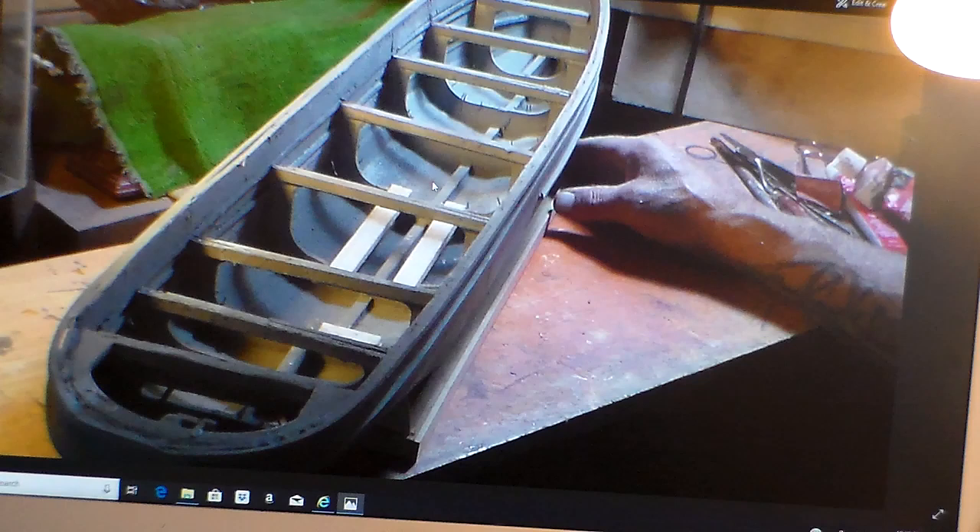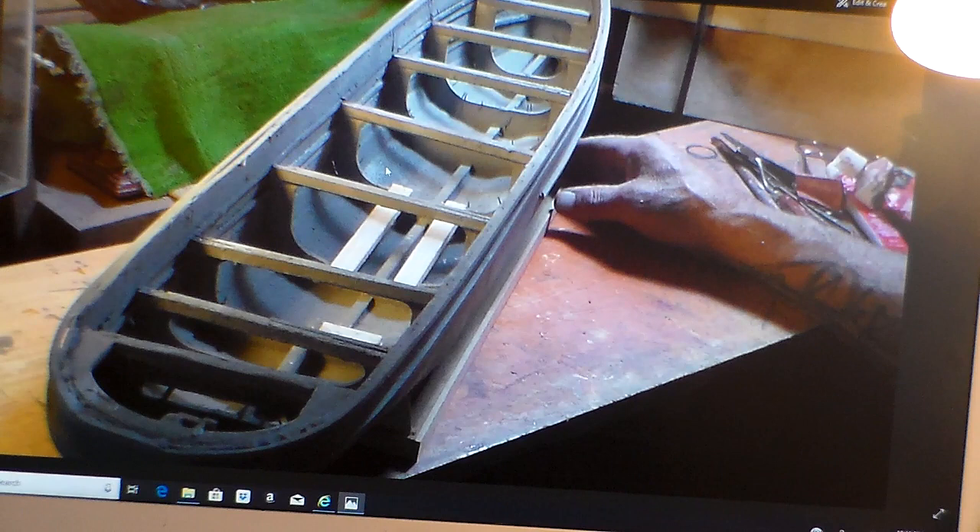I use a six-volt gel cell battery — I don't use LiPo batteries. LiPo batteries are too expensive, don't last very long, and I don't want to be sitting at the pond for an hour waiting for a battery to charge. With a gel cell, you charge it up and you can run this boat all day long — you'll tire out before that battery goes down. That's how Frankie Dade rolls. You can get gel cells at battery surplus stores or any battery shop. They come in 6-volt and 12-volt; since this is a six-volt propulsion system, I'm using a six-volt battery.